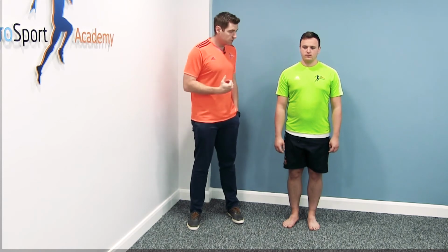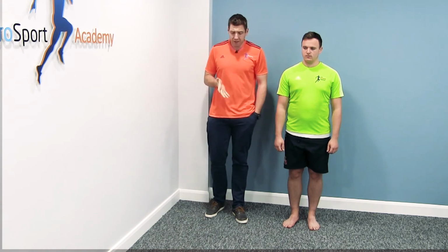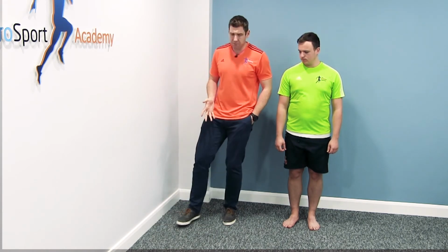If that person's got medial knee pain, for instance, and the person comes in to me on the first session, now I want them to get their knee moving again, and I want them to get their hip and their ankle all working together, and I want to give them confidence and reassurance. But if the knee is painful here at the moment, then maybe that might not necessarily be the best exercise to give him on the first session.